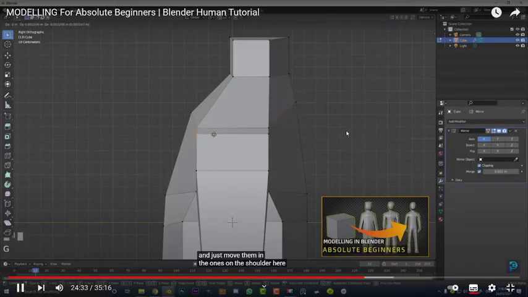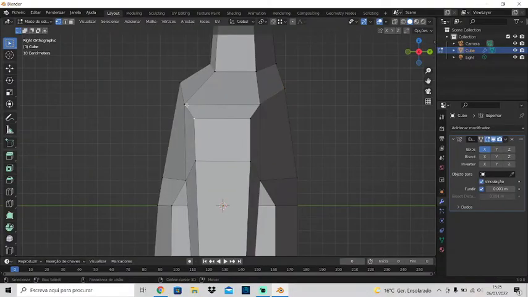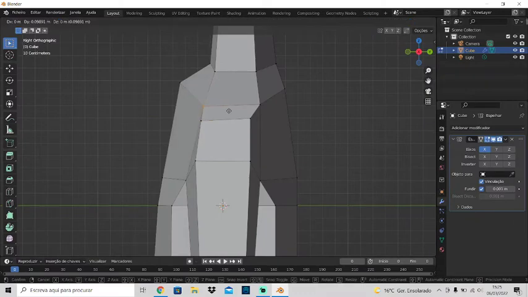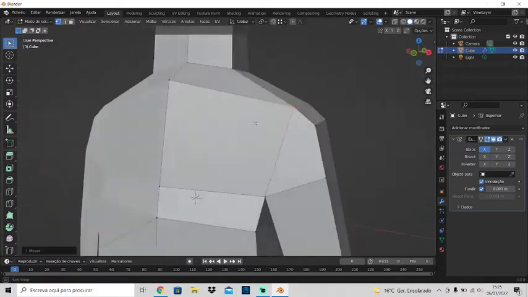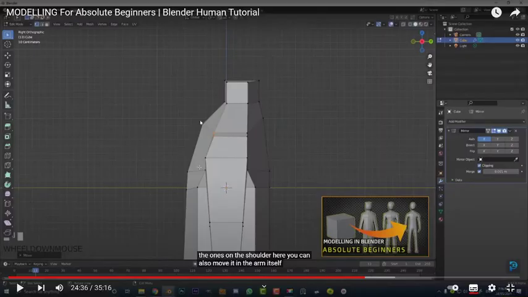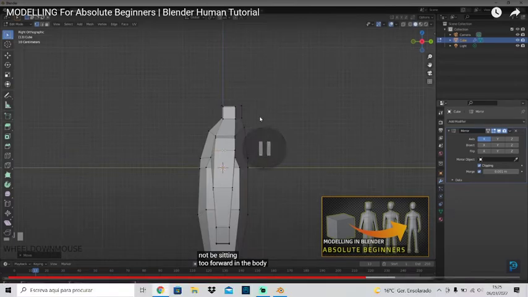Once on the shoulder here, you can also move it in. The arm itself should not be sitting too forward in the body.